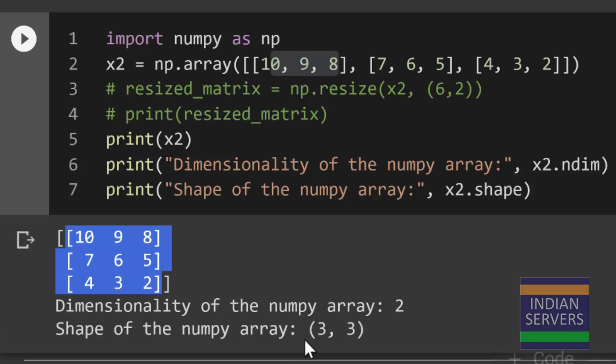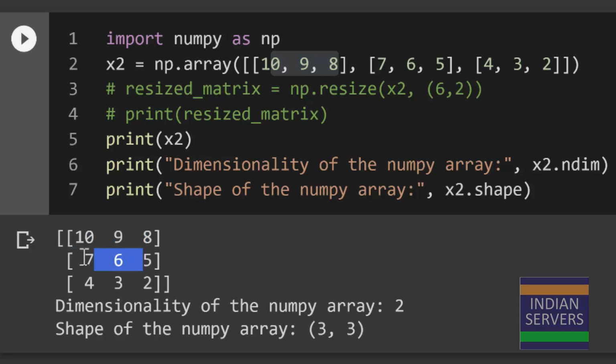So the shape of the first dimension is 3, and in the second dimension, we have 3 elements each. The first list contains 3 elements, the second list contains 3 elements, and the third list also contains 3 elements. So the second dimension shape is 3. That is how you count the dimensionality of your NumPy arrays, and also the shape of your NumPy arrays.